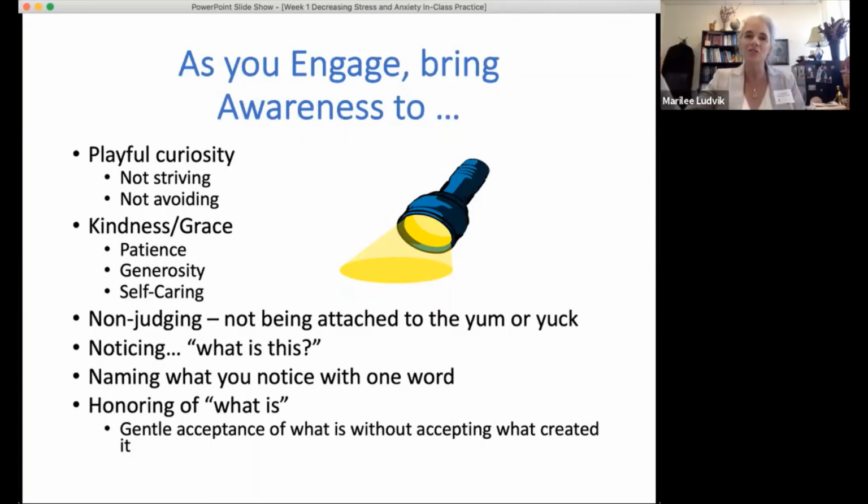Oh, that's funny. There's judgment. What else am I noticing? What is this? And I find it helpful to silently name what I noticed with one word, like, wow, there was yuck. That was funny. That was humor. Ooh, storytelling. Ooh, mind wandering. Ooh, worry. Ooh, stress. Ooh, anxiety. Yeah. And seeing if we can honor what is with this gentle acceptance.